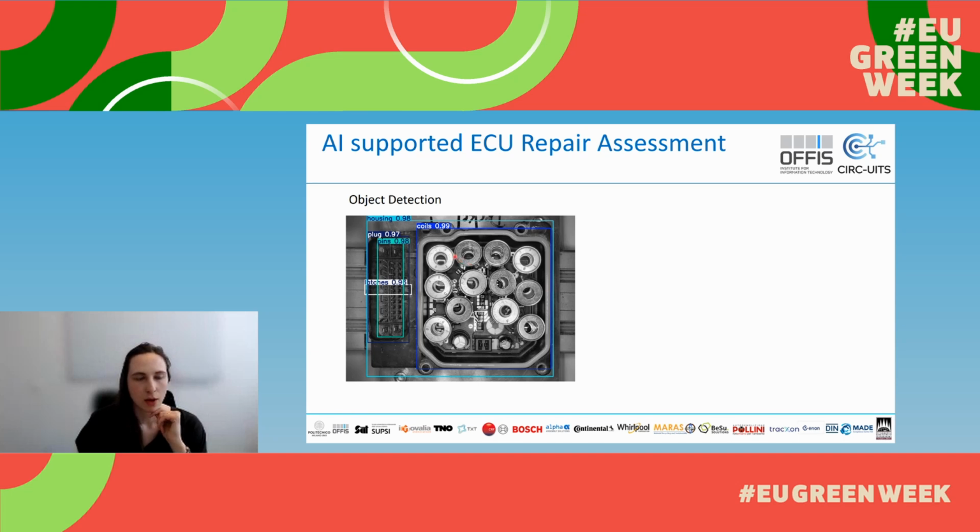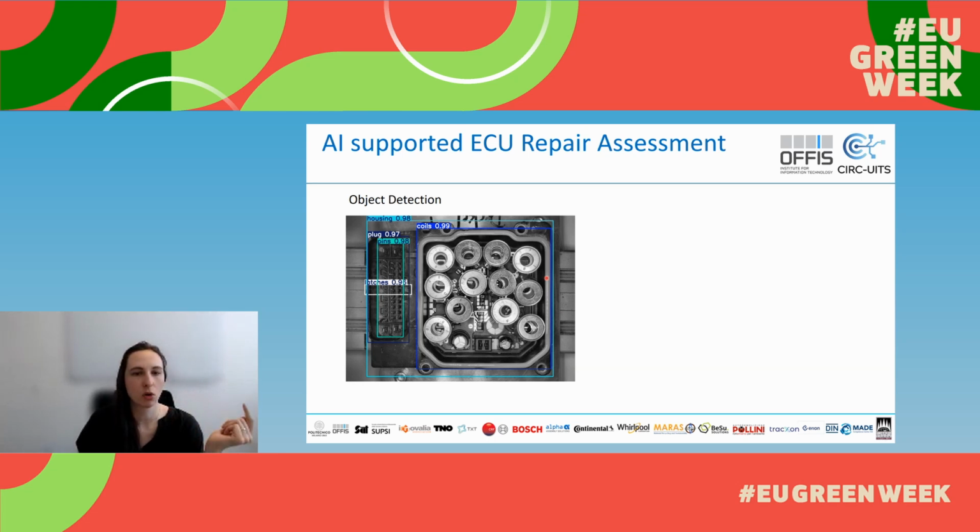And then the first thing that we did is we used an object detection algorithm, which here aligns the housing. Then we have the coils here that are surrounded, and then we have the plug. And there are different things that we need to check. So we need to check the coils, we need to check if the pins are still straight, and then we also have these ledgers if they still work. So for that we use the object detection algorithm.